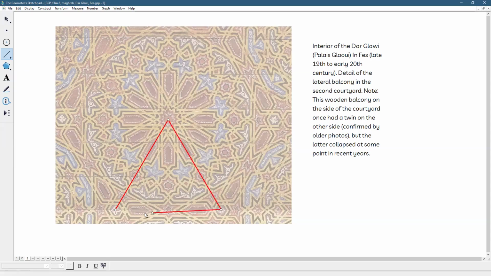Yes, and then if you remember, or if you were taking the workshops on hexagonal patterns, you know that the whole thing can be developed from triangles like this.